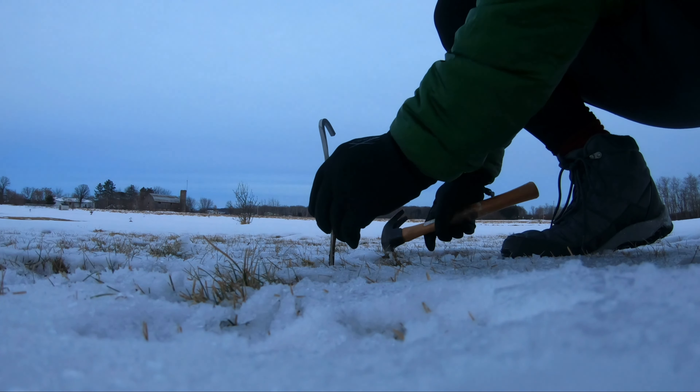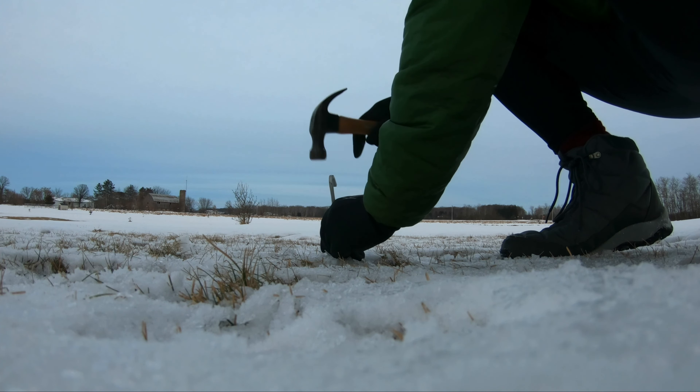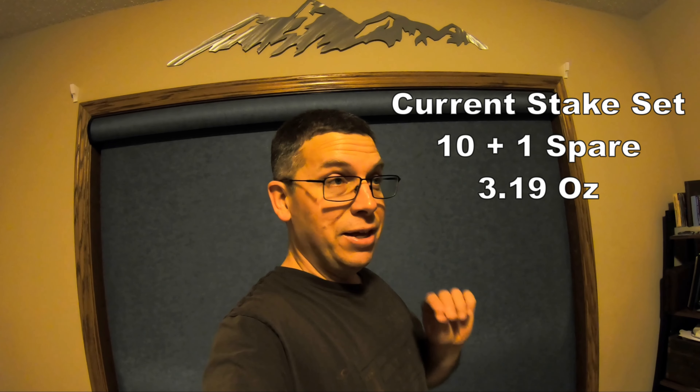After my initial shock and realizing I have no way to get these stakes in the ground, I went into the garage and got a hammer and a car camping tent stake — a little bit thicker. I did try a hammer and it did go in finally with a lot of effort. So it got me thinking I should probably rethink which kind of tent stakes I take with me — probably need to take ones that are more durable and that you could pound with a rock through any hard ground.